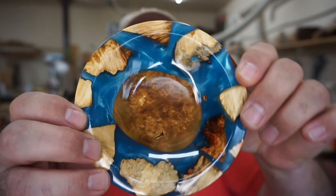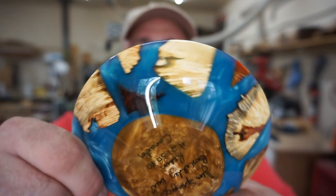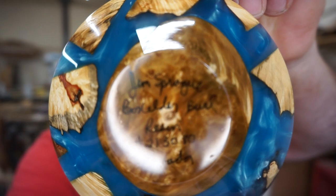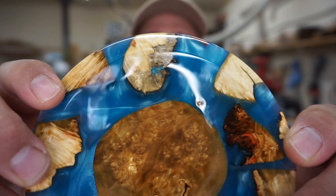Still a fantastic little piece. No resin bars in this one. It's a little skinnier than the other ones, so it's more translucent. There's the very bottom. And when this came off the lathe, I filled in that one little spot there. Tried to match the color up. You know, big difference when I changed out the cutter on the Hercules. So keep that in mind if you have one. And if you don't have one and you're doing these projects, I really recommend getting one because it's a fantastic tool. All right, well, that's it.